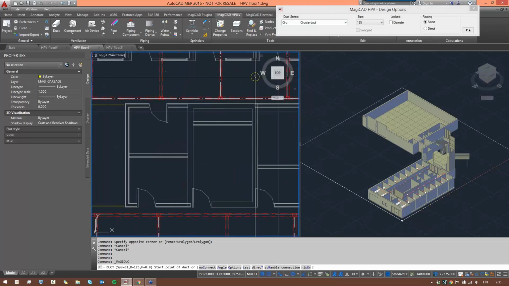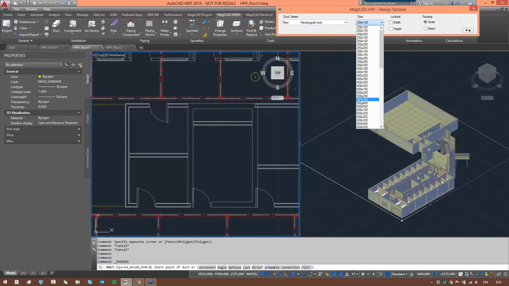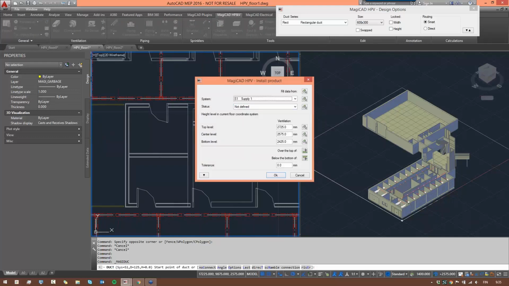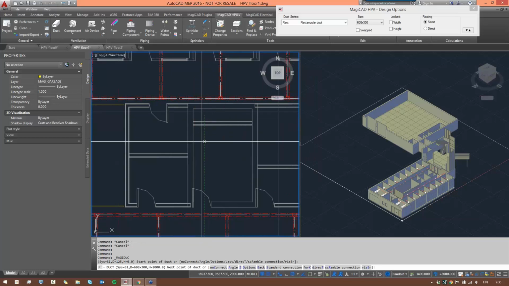There we have duct, rectangular duct, maybe say 600 by 300. Let's see what size it is then. Just put it there. Supply. I'll start from, butterfingers again, I'll start from 2 meters. Okay.